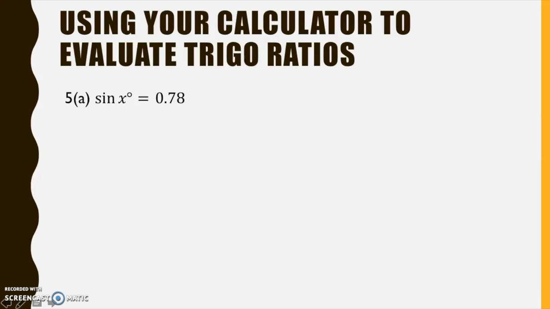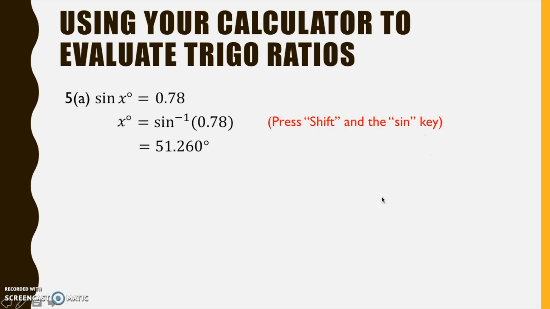Alright, so now let's take a look at what happens if I'm given the value of the trigonometric ratio, but I'm asked to find the angle. Now I need to work backwards to find the angle. So how? For this particular kind of example, don't fret. There's this thing called the sine inverse function that helps me find the angle. I apply the sine inverse. How do you key this into your calculator? You press shift and then the sine key. And you will get 51.260 degrees, which I can change to 1 decimal place, 51.3 degrees.